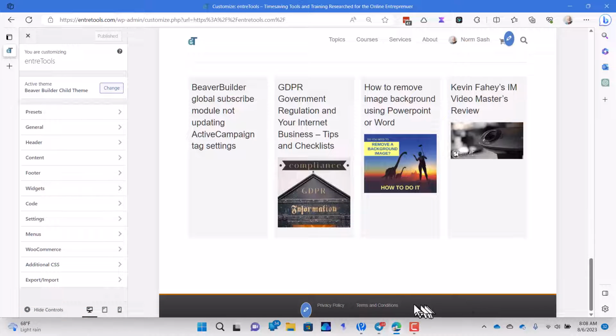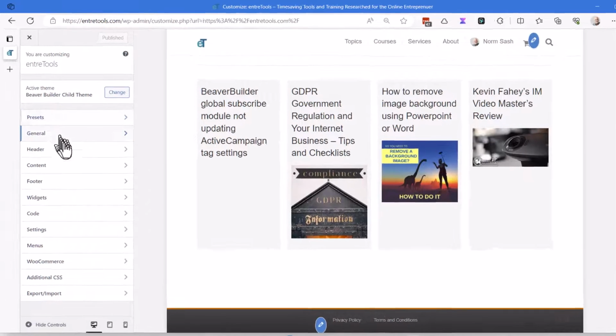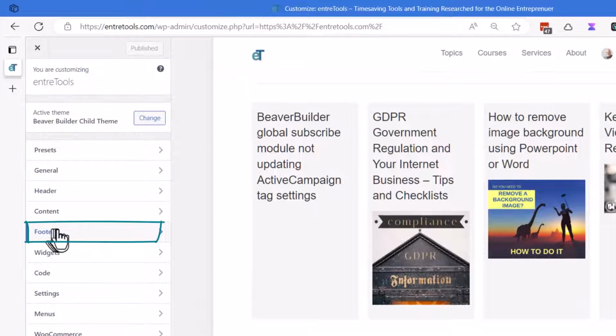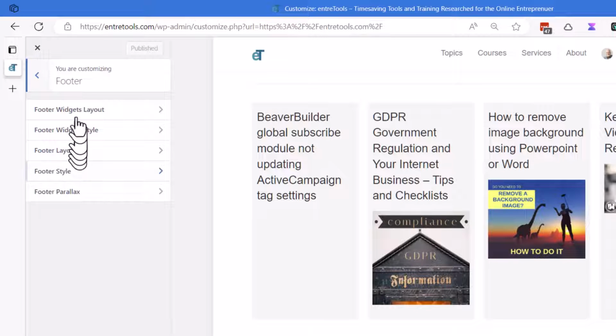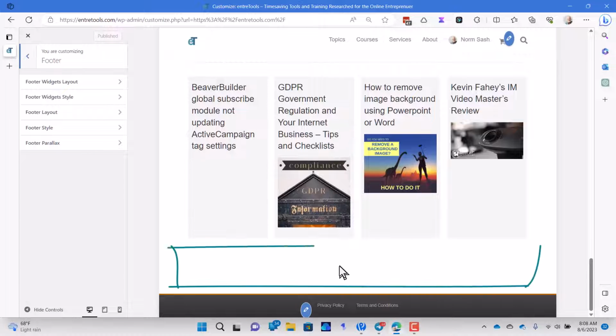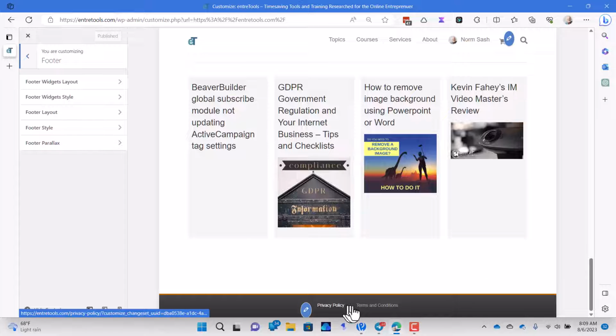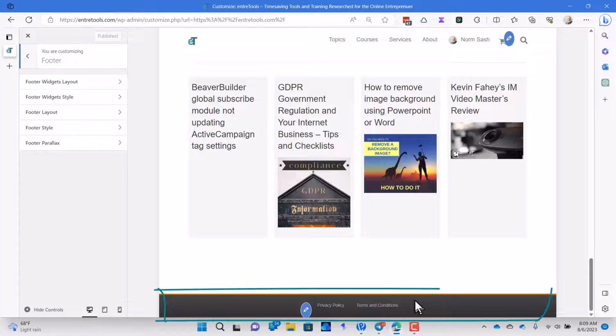I've got my footer. What you're going to do is come into the footer under Customizer, click on that, and now you've got different areas. So the widgets is actually this area here at the bottom of the page just above the footer. So widgets, if you have them enabled, are slightly different than a footer, but the widgets would appear here, and then the actual footer is down here, this black bar, which can be any color you want. That's just black on my site.